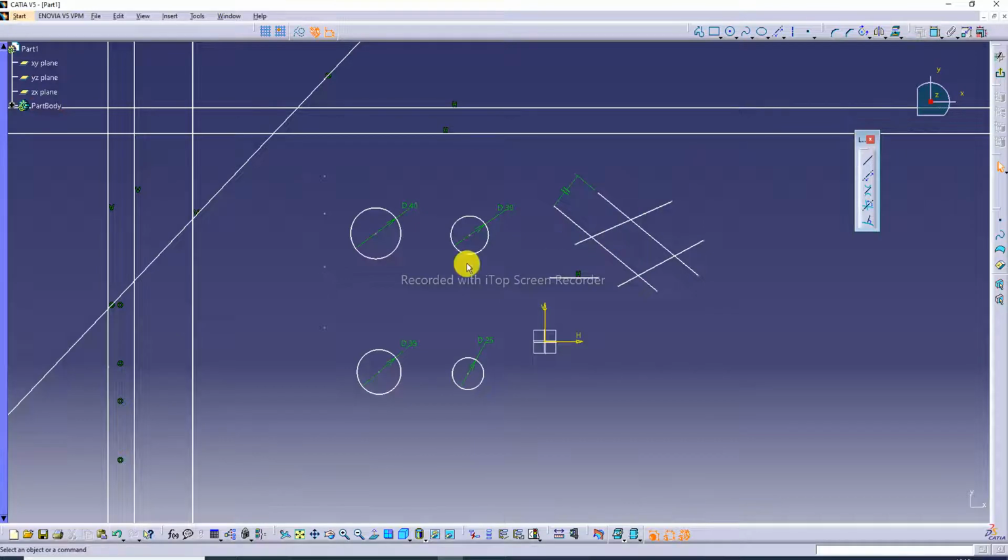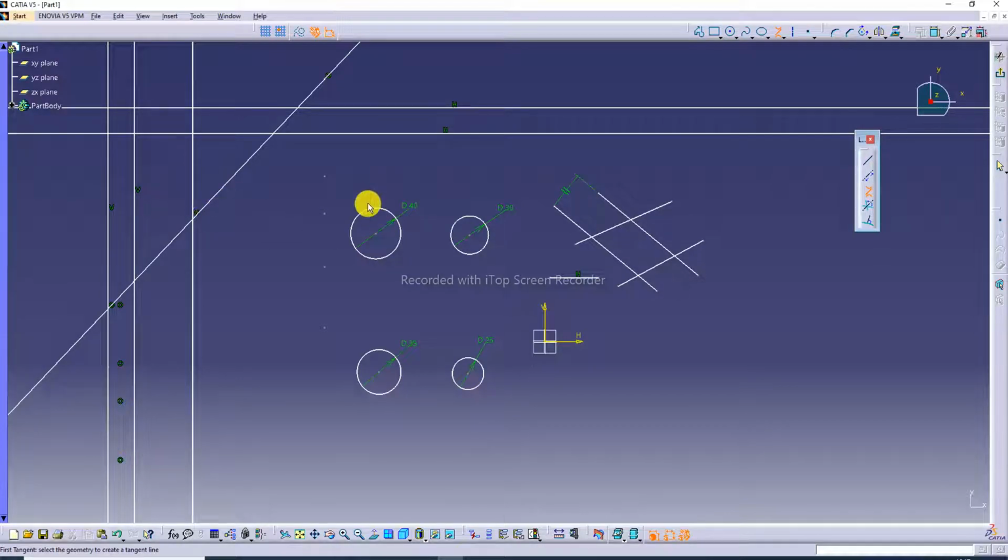The third option is the line by tangent. By tangent line means you select two lines and generate a third line.